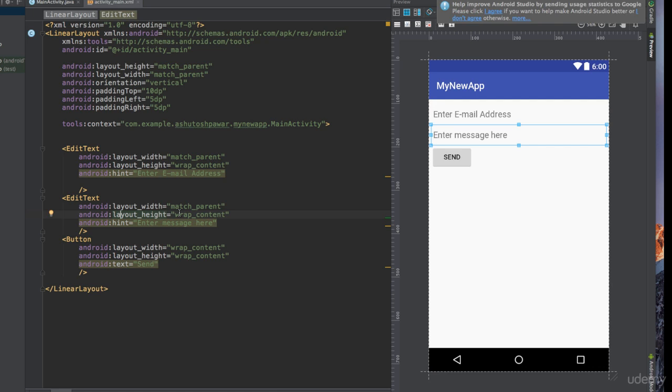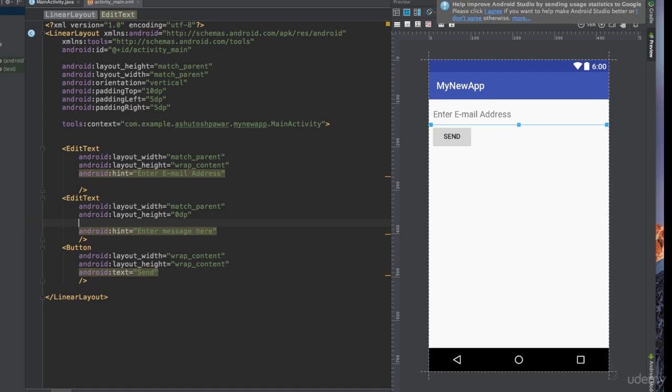So in order to do that, what we will do is that we will use a property which is called as the layout weight. So what you need to do here is that you need to set up the layout weight, but even before setting up the layout weight, you need to set the height of this equal to 0 dp. And now you could set up the layout weight. So you could type in Android layout, and that is going to be weight, and let's say this is going to be equal to 1.